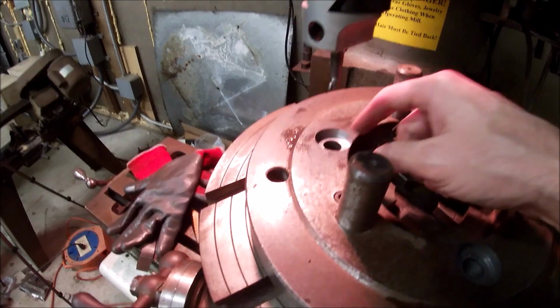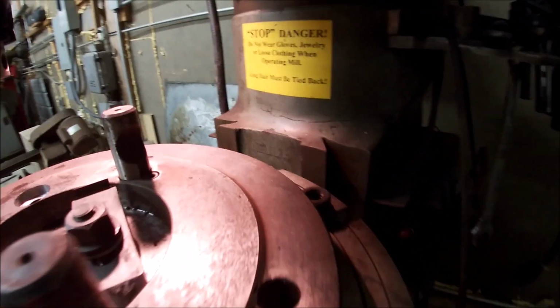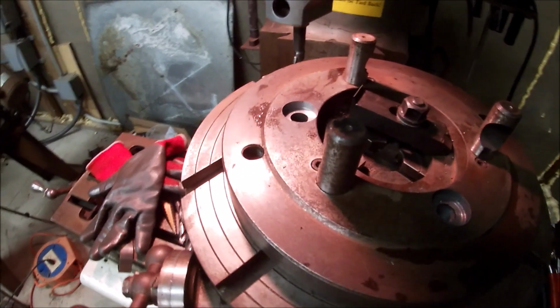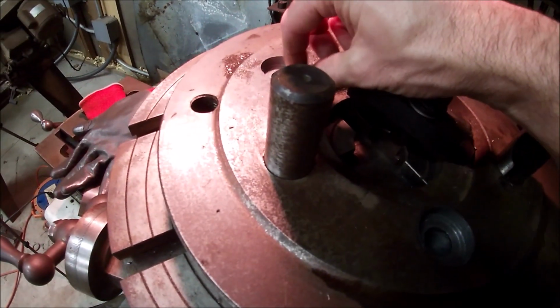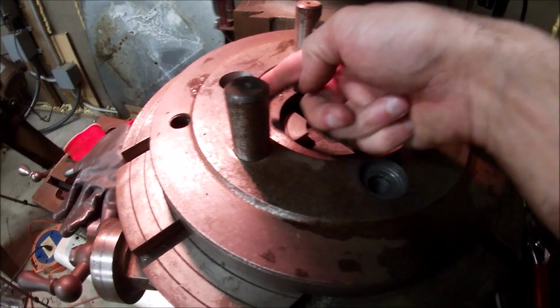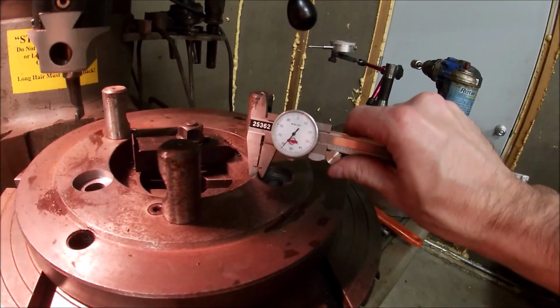I maybe loaded this one up. I swear I saw this plate move just a fudge, but it's probably close enough for what we're doing still, because I'm still about as evenly thin walled on this ID on both of them. And that ID is good and machined, so we can actually check it and sort of see how good we're doing.